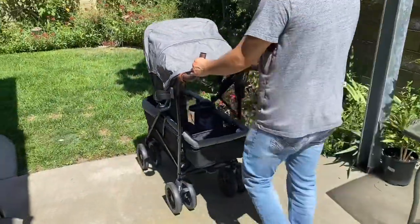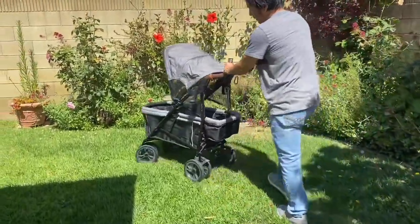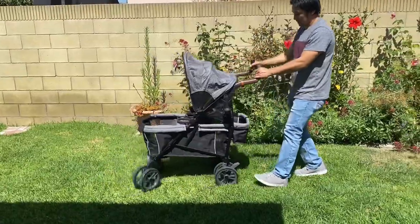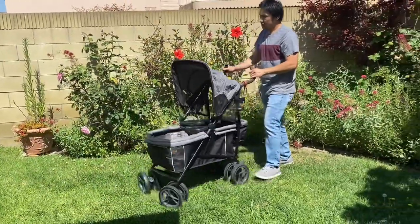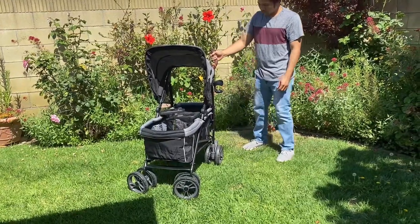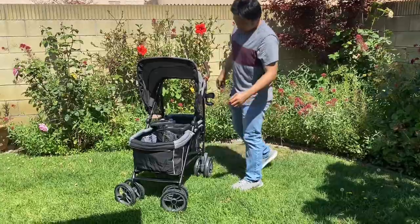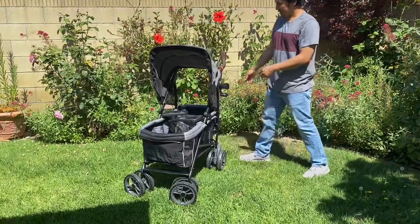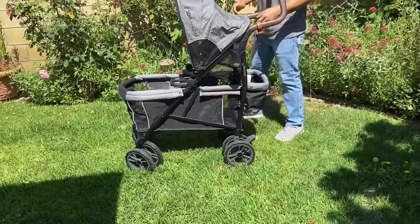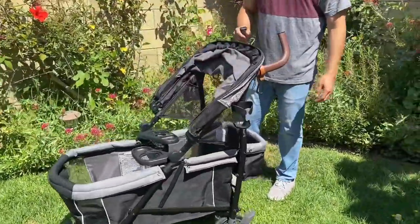Because this is like an umbrella stroller, I wouldn't be taking it on some rough terrains, but it handled dense grass pretty well. It also handles gravel and light bumps and curbs pretty well. For a light stroller wagon, the terrains it's capable of handling is pretty surprising. If you follow my Instagram stories, you'll see that I take this stroller wagon to a lot of different places because it's easy to use, but I would definitely avoid the beach because it's not really made for that.